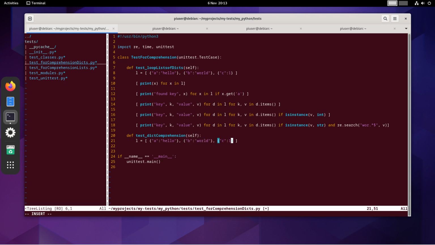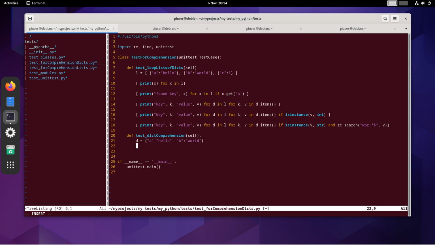All right. So with this one, we will have one dictionary, and within that dictionary we're going to have two items, key value pairs, two key value pairs in there.